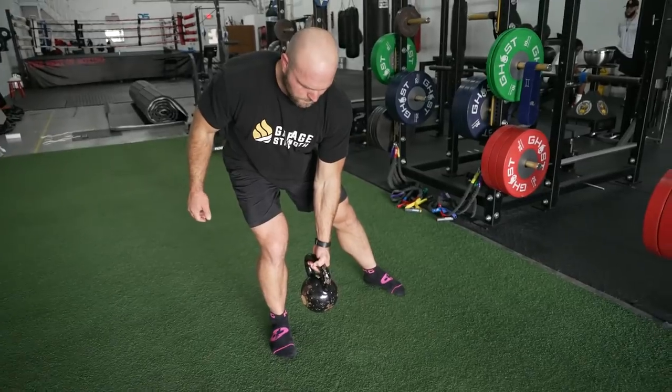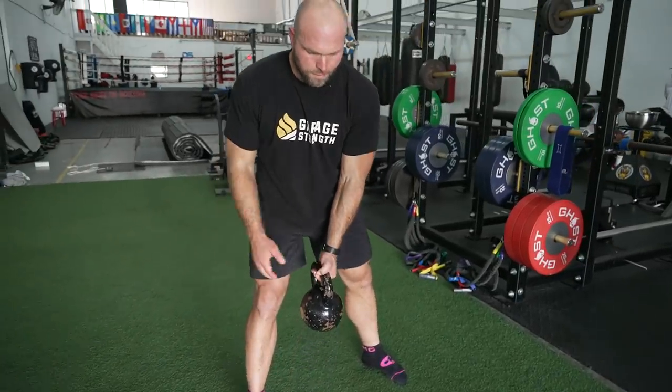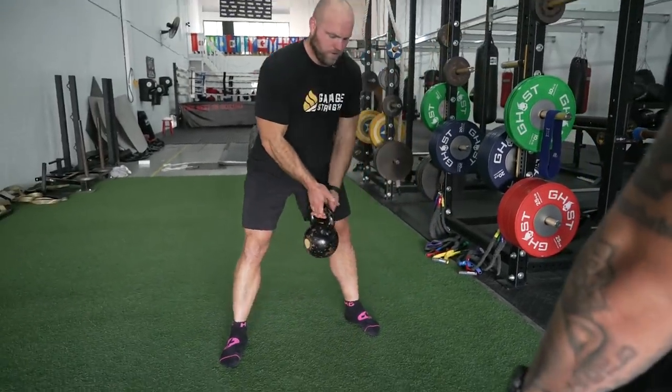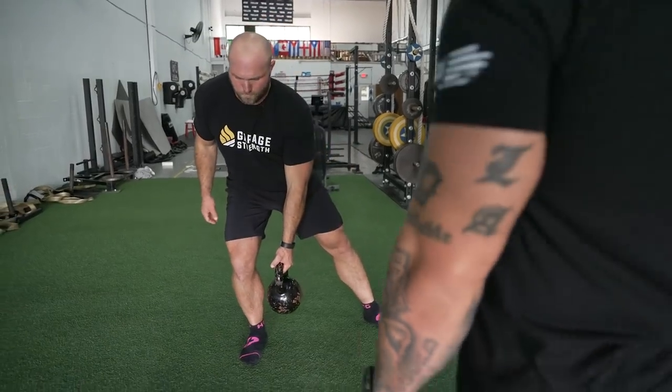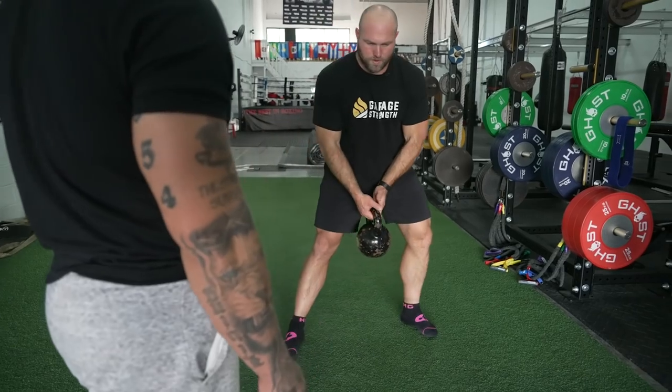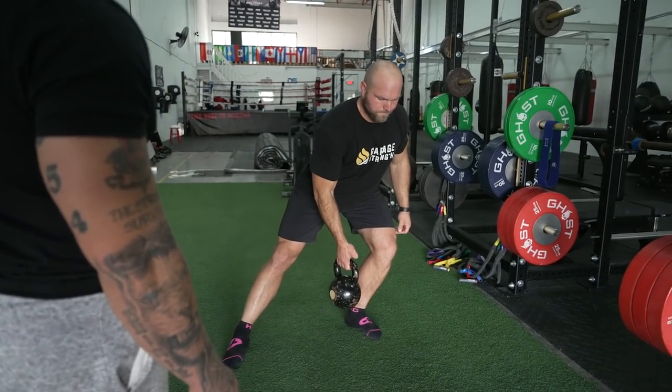Good. Let's try to stand up as you go to switch. Stand up and then switch into it. Good. Right again. Good. Should load that hip. Good. Straighten that leg out as much as you can. Good. Load in the backside hip. Good. Hold. And switch.